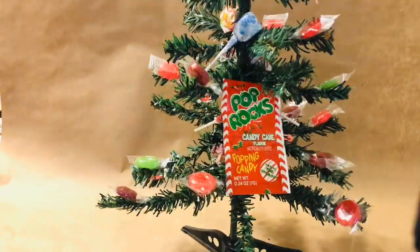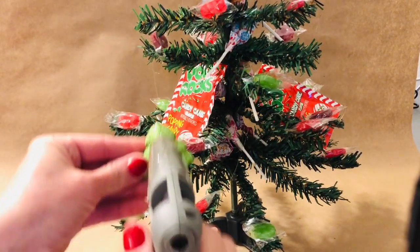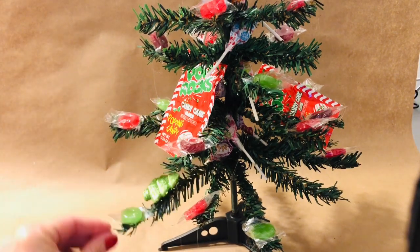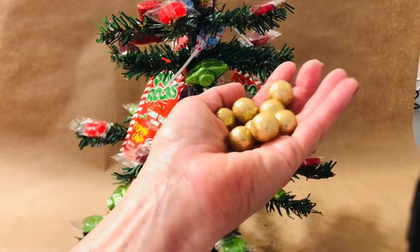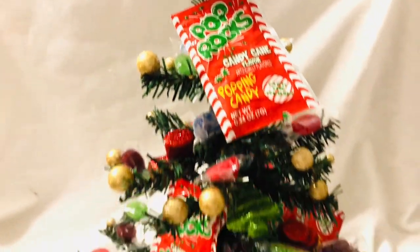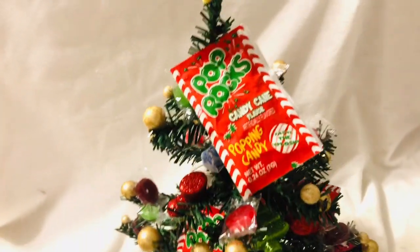To tie it all together, we'll be adding some Christmas scatter throughout. And I'm gonna finish it up by adding a little gold scatter ball to each branch of this candy tree. And for well under $5, you could have a beautiful little candy tree or make it an Advent tree for your Christmas celebration.